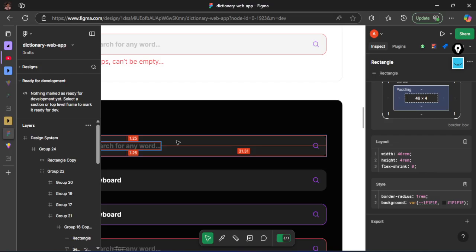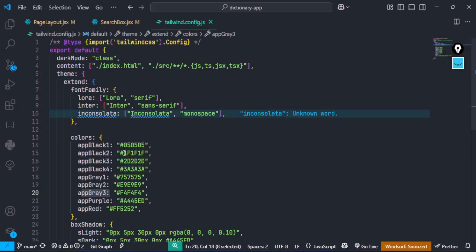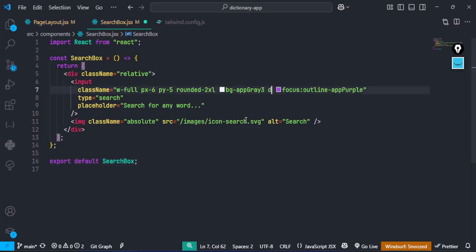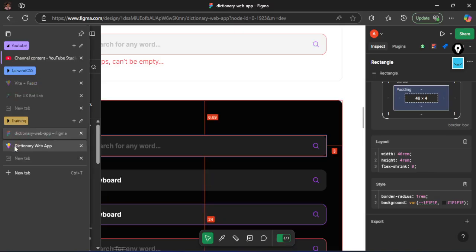But for now, let me just click on the box, and as you can see, it is this 1F that is there. And what is that 1F? Let me go to my Tailwind, and as you can see, it is this black 2. So when we're in dark mode, we want the BG to be different. So dark, the BG is going to be this black 2 when we're in dark mode. In dark mode, this is the background we want to use. And going back to the page, we should now have our design.